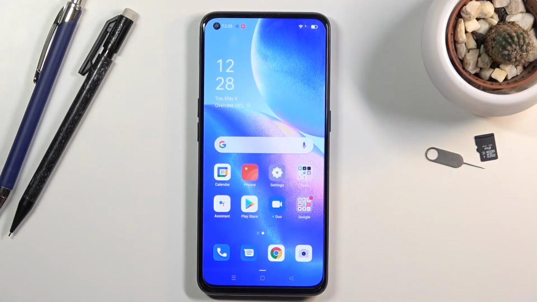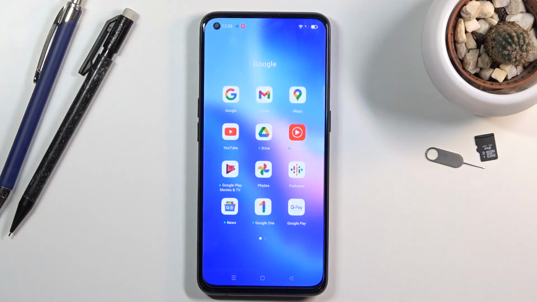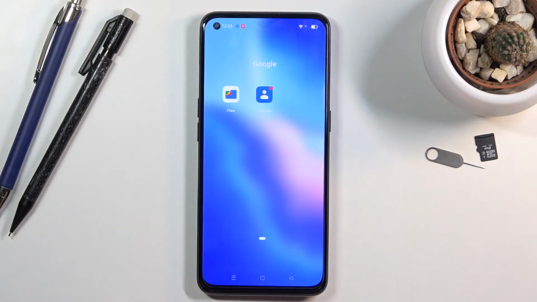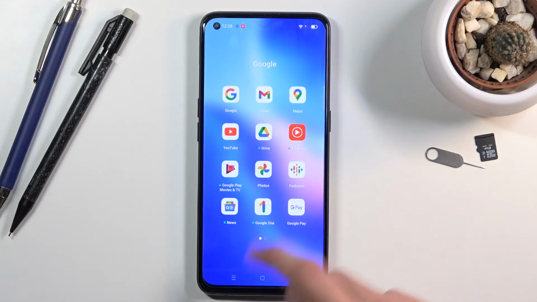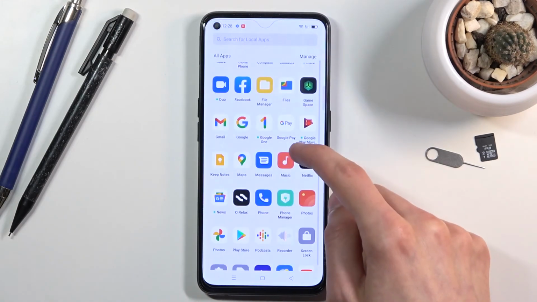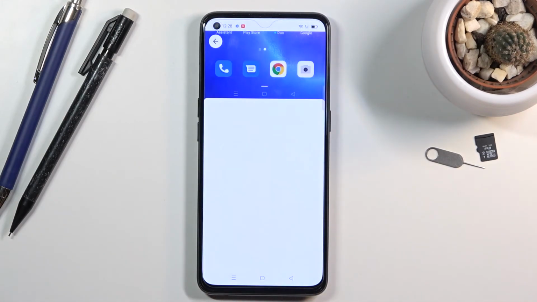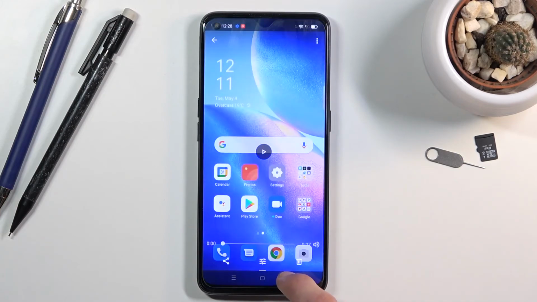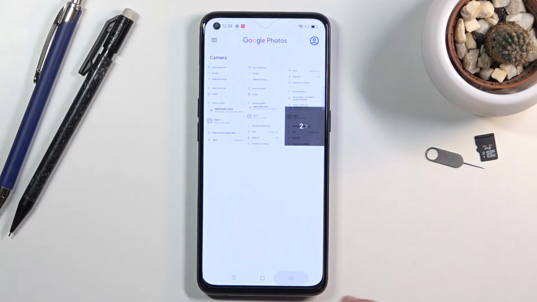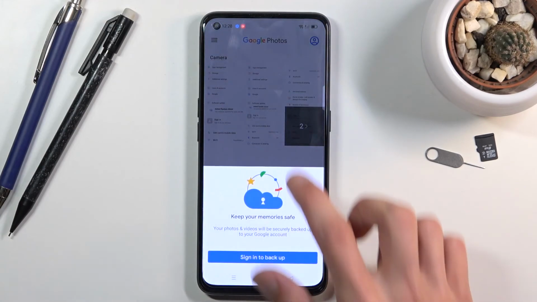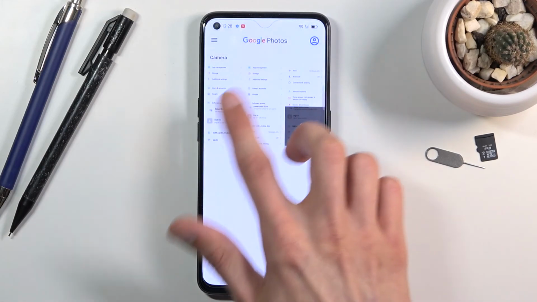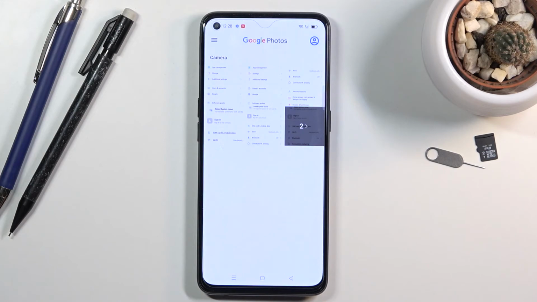Now anyway, once we have captured our screenshots, you can find them all in our photo gallery. So once you find the gallery, there we go, photos. You can see, if I go back, there we go. Right now there are no additional folders because I haven't captured anything else.